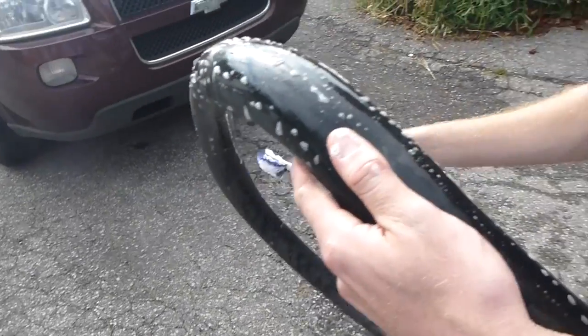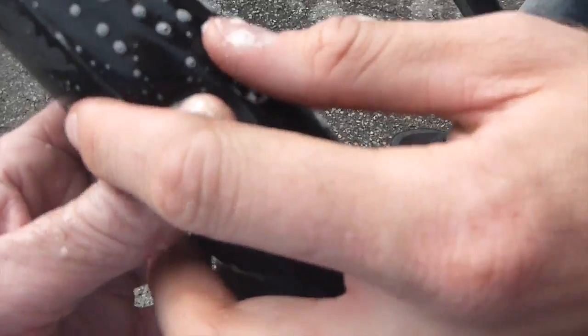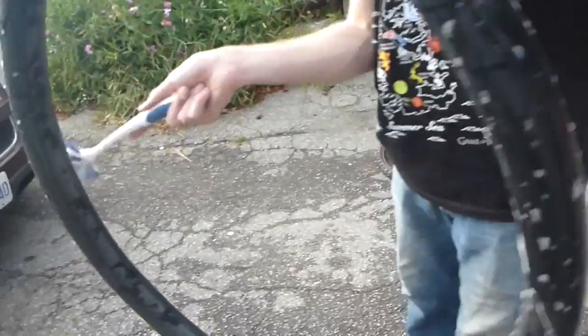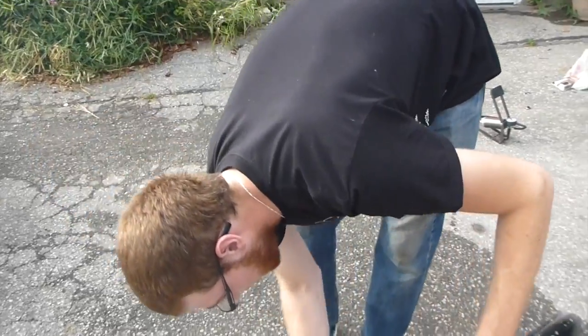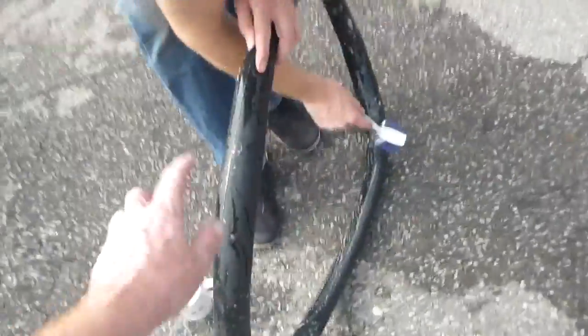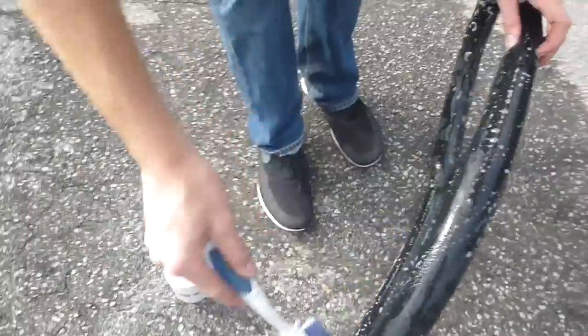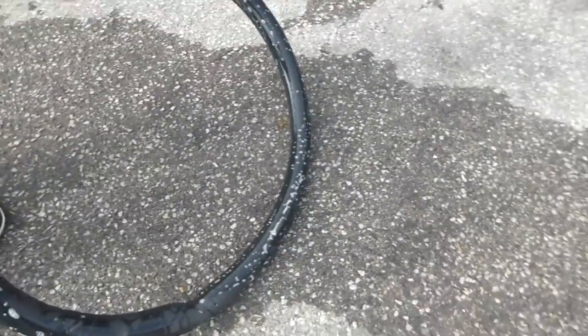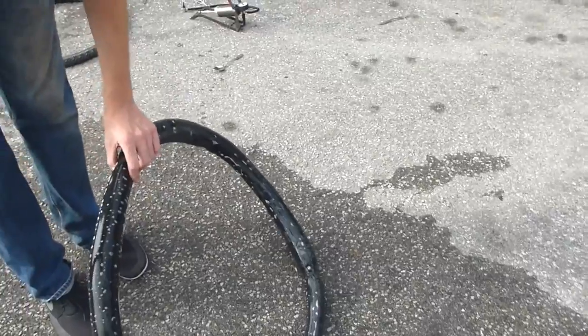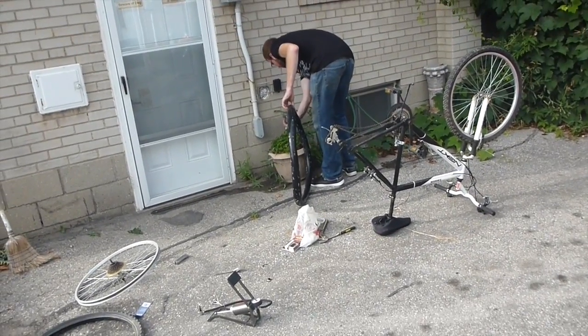I would expect the hole to be around the outside, you know. I'm hearing something — yeah, there it is, right there. Now wash all the soap off, because if you have soap on it the patch won't stick to it. Maybe that was just a big bubble. Why can I hear it now after you put the bubbles in there?